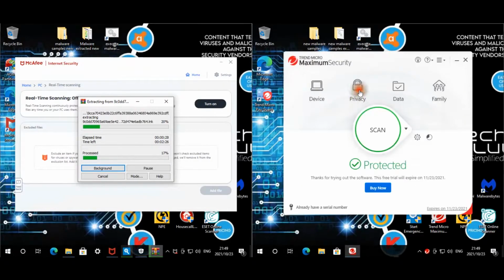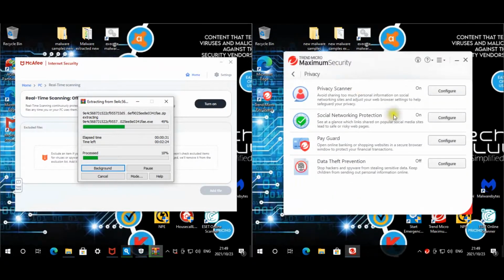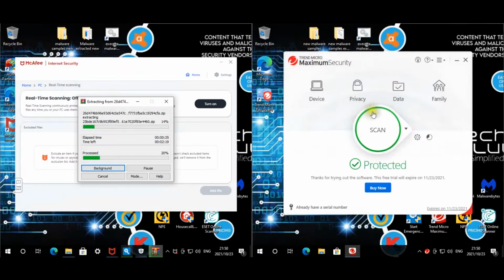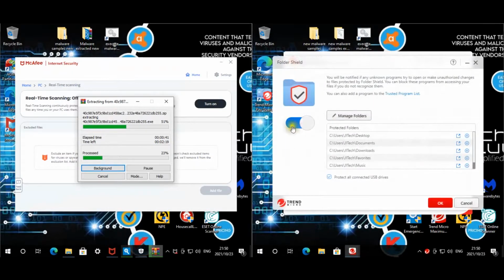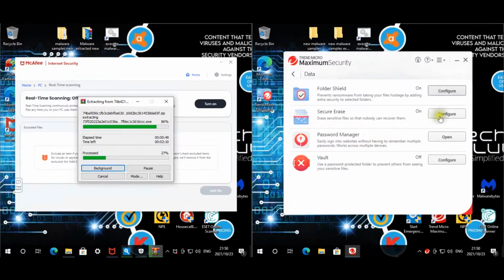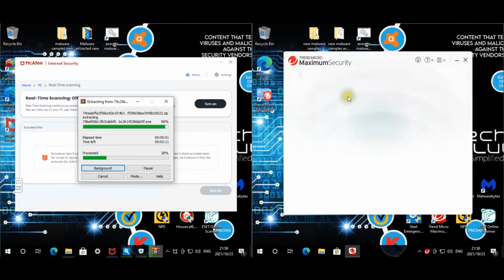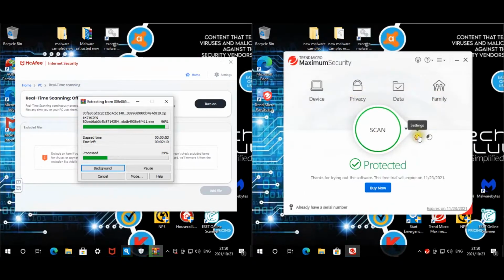Okay, so let's go to privacy. Everything here is enabled, left on default. Data, ransomware folder protection is enabled, and we added these folders: desktop, documents, downloads, etc. Secure erase is also enabled, and that is about it.